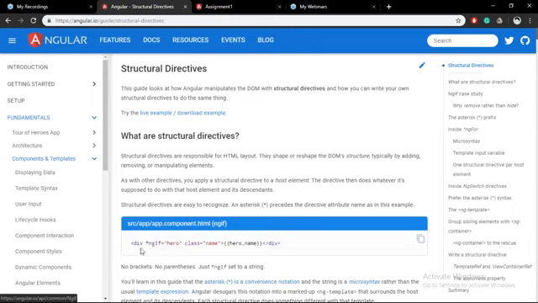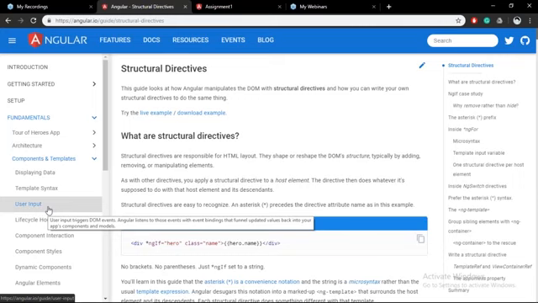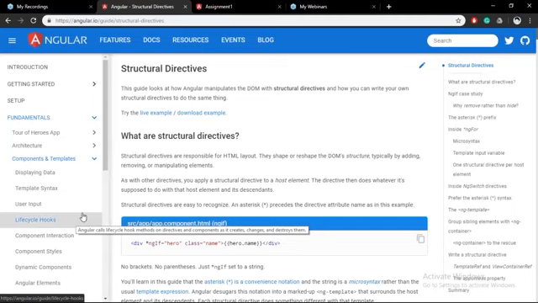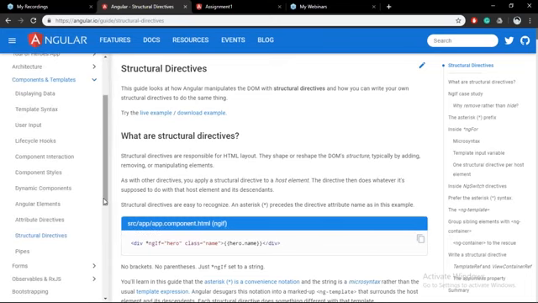So structural directives are basically used in places where you want to input a certain, let's say a division, like out here, a division is being used with the directive ngIf, and we are outputting hero.name out here. So this is basically an if statement, and we will get to what ngIf means just in a moment. But this is a directive, and this has instructions written in a module, which we will also get into in future lectures about directives, where we take a much deeper look into what directives are and how custom directives can be built by you. But for now, we are just going to understand what a directive does. So in short, a directive is a structure, and this structure gives instructions to the DOM.